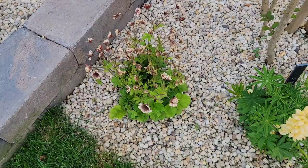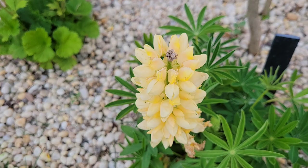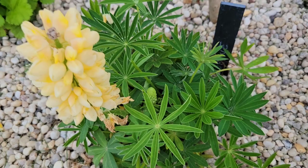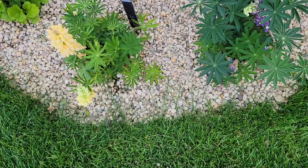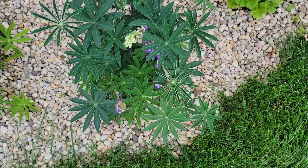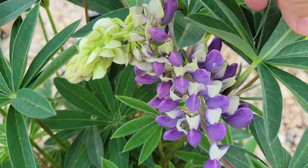And then I have two lupines. You can see how pretty that is. The actual reason I got this particular plant is because of the foliage — I love this foliage, it's something I would buy if it was a houseplant. So this is the lupine chandelier or something. And then this one, you can see the foliage is darker and bigger — this one is lupine governor, Mr. Governor. The bloom is actually purple and white. How pretty, right?